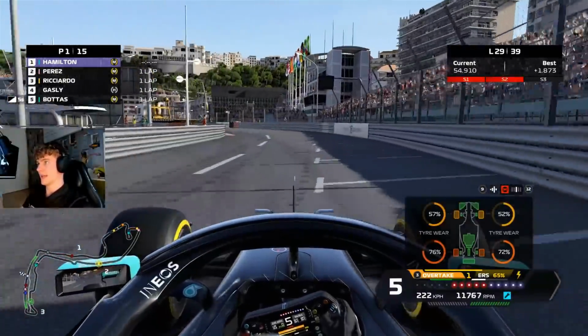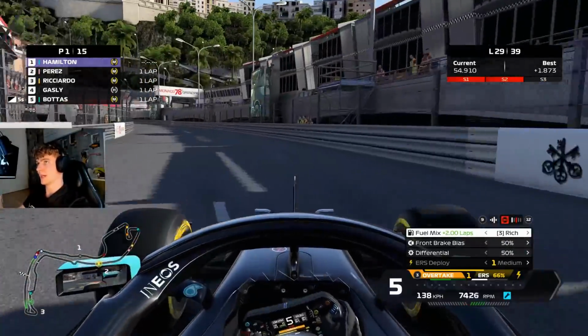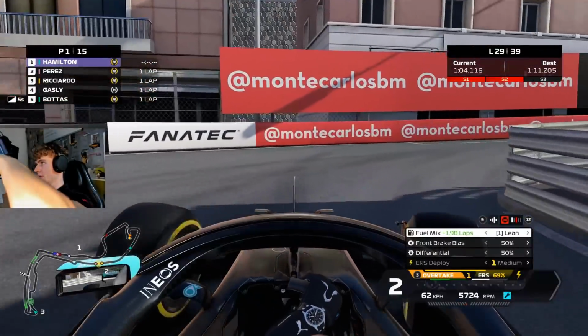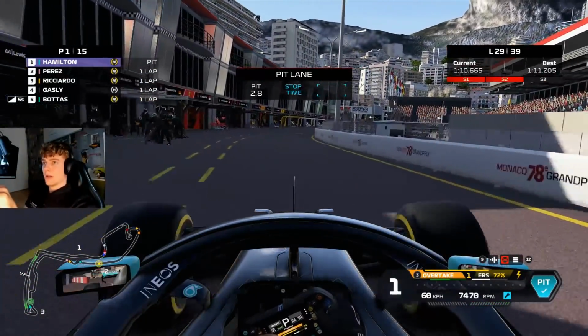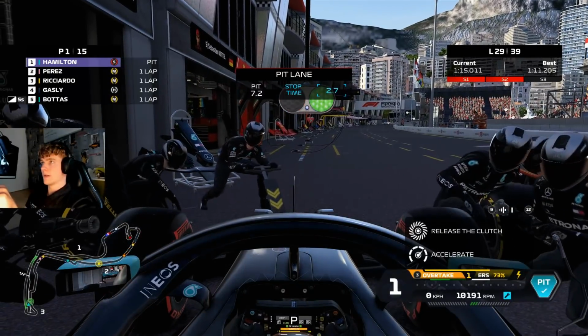Alright, so I'm gonna pit this lap as my rear left is 76%, which means you're gonna be close to puncture territory. So, we're boxing for softs. I hope we come out just ahead of the lapped cars from Perez and Ricciardo, because then we have clear air and we can push. Let's see where we will come out.